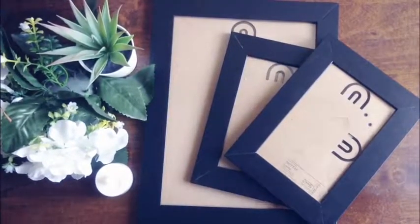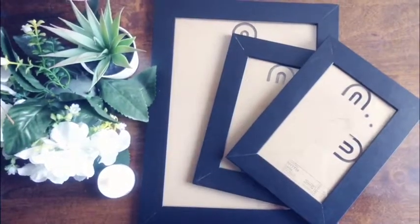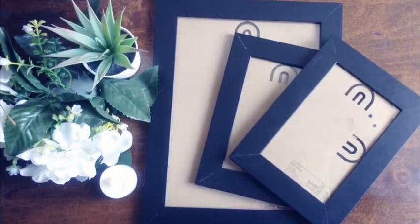So do you have empty frames at your home that are going to be dumped? Wait, I have some creative ideas for you. Let's get into the video.